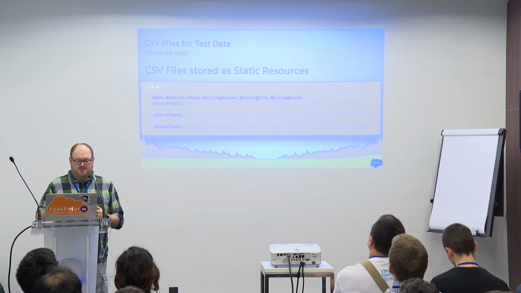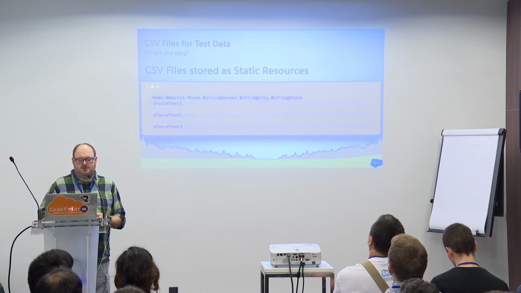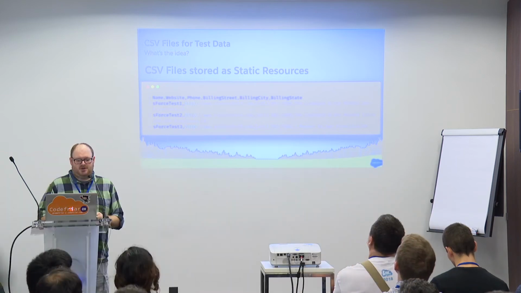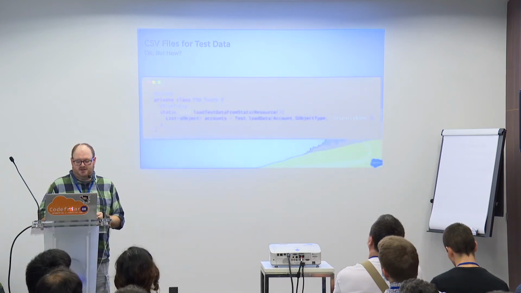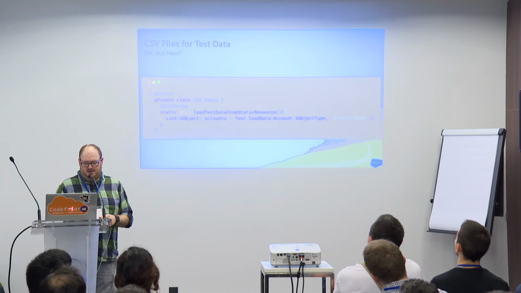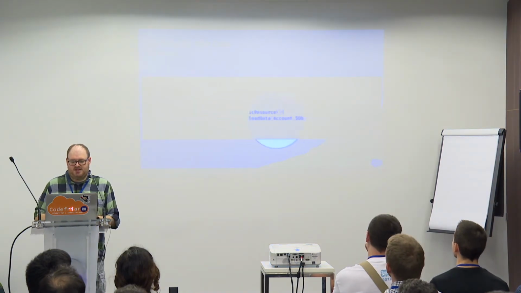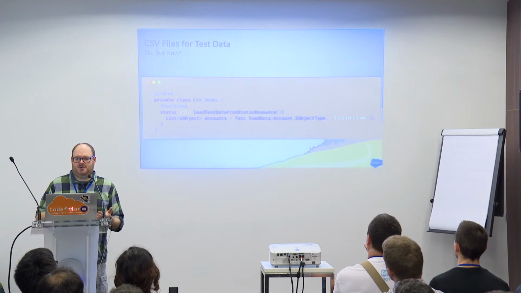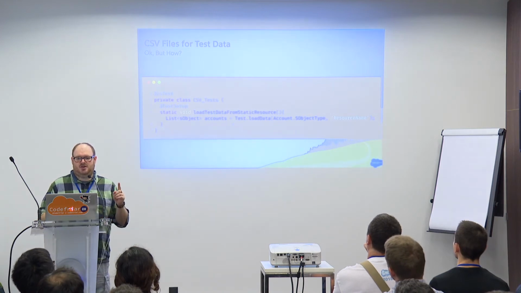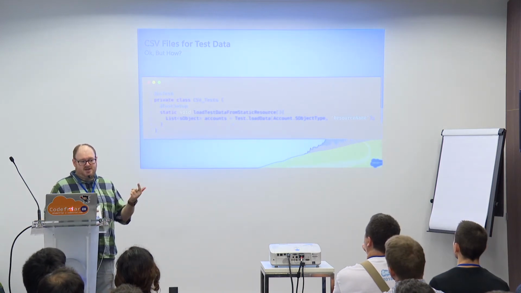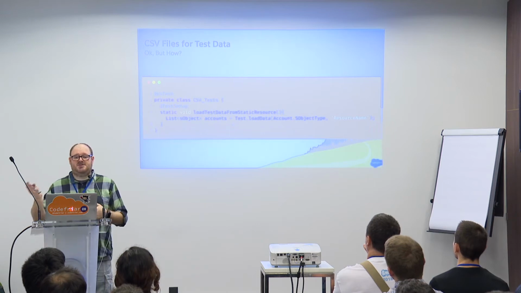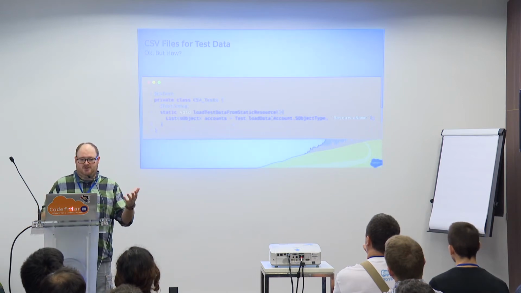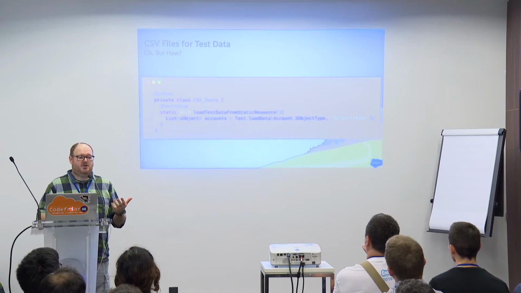This is a CSV of 3 accounts. And I'm going to load them all in my Apex code with a single line of code. You'll see the test load data bit here. And I'm going to give it the static resource name. And it'll load all those, create objects out of them, and insert them in the database for us. 1 line of code. Super fantastic. You do that in your test setup method. That way, if your CSV is missing or somebody's added a field or deleted a field that is required, what happens?